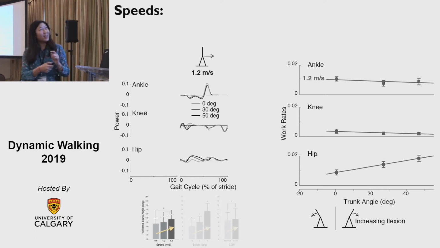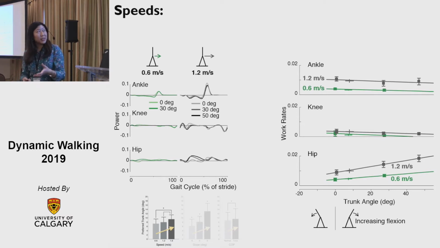And I also have to point out that I did fit a line here, but you can see this actually goes up a bit, which I think goes back to Peter's point where the ankle work seems to go up. So yeah, we also saw that, but I fit a line, so I kind of blurred it. But it is true that that happens also in this data. And then I also plot the preferred trunk angle and the work rate at the preferred. So you can see, these crosses are the standard deviations of the subjects' preferred, and they pretty much fall along the line.